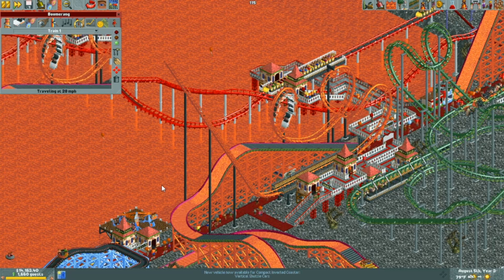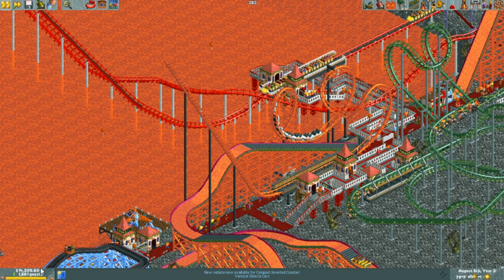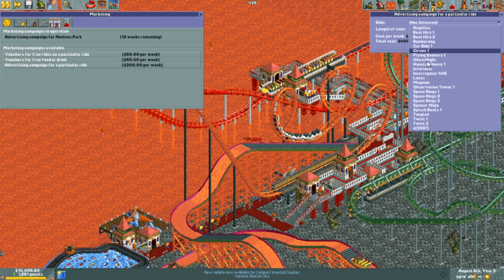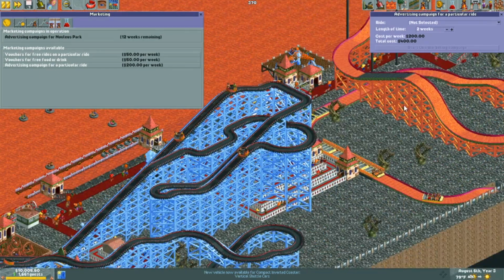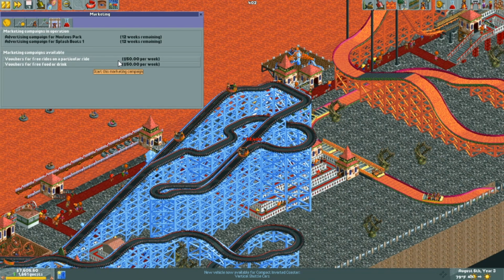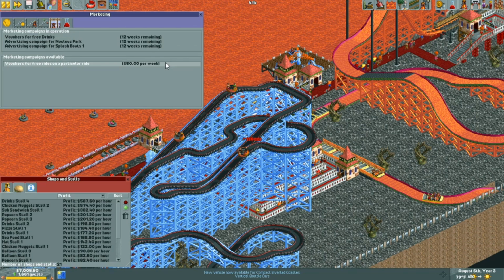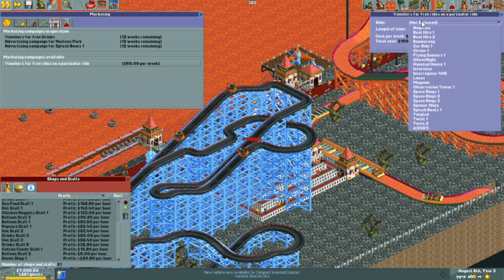Vertical shuttle cars, the Cosmic Vertical Coaster. I just realized I have to add my advertisements too, if we can anyways. Hopefully we can advertise. We can advertise! Yes, we can advertise. Okay. So we'll advertise for Splash Boat 1. And then also for, I don't know what I want for food and drinks. Apparently just drinks, because that's the most profitable thing. The least profitable thing at the moment is donuts, so yeah.